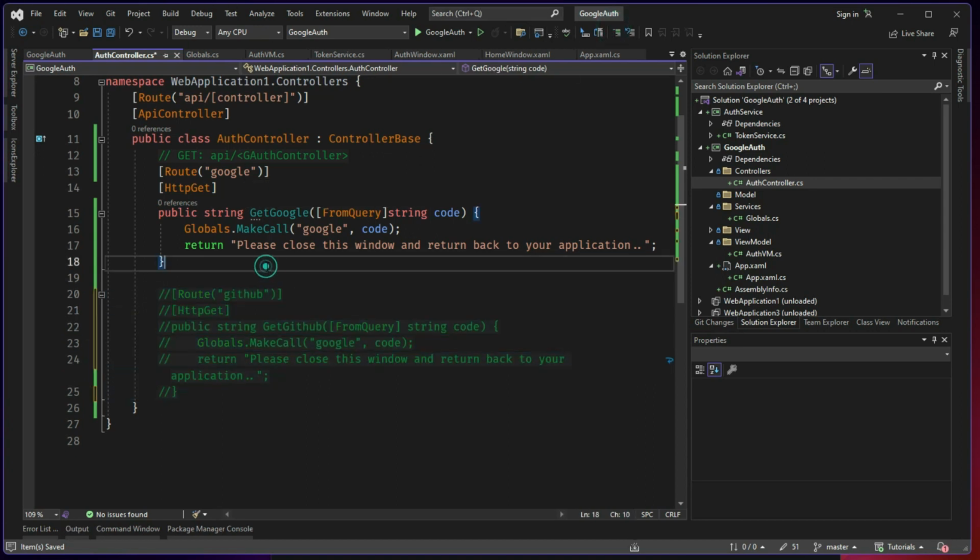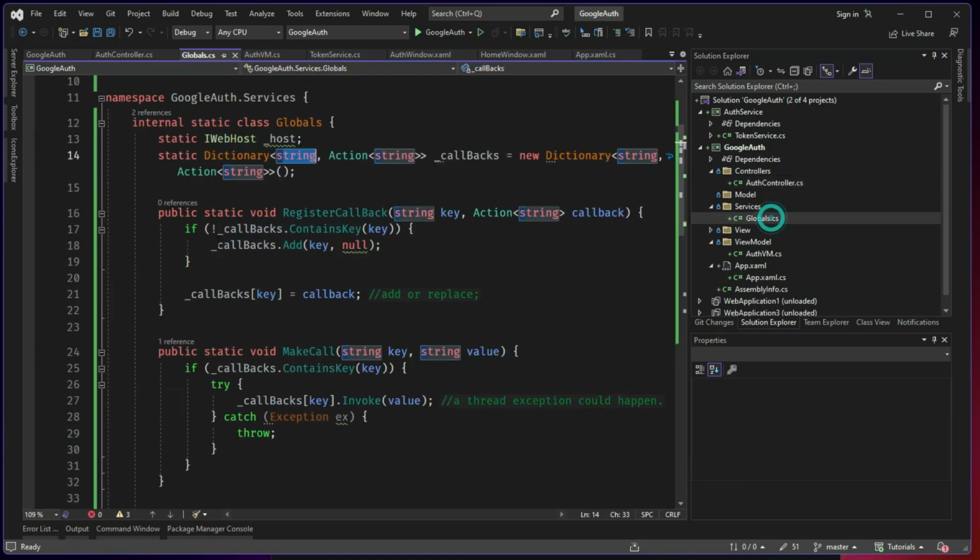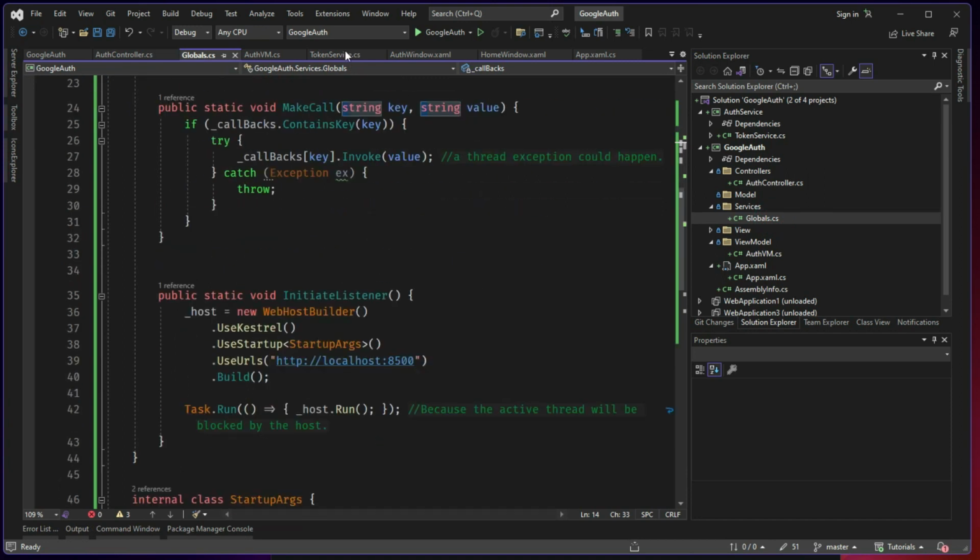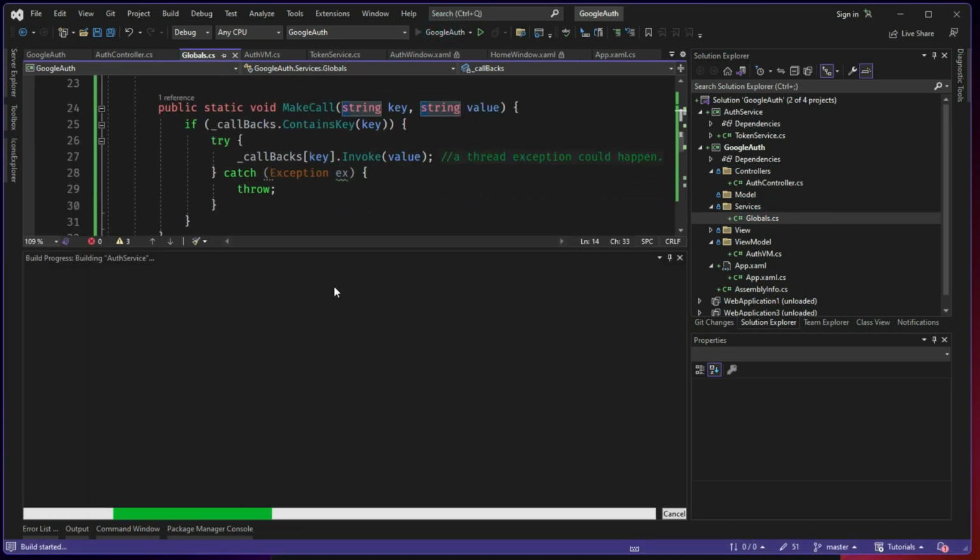Currently for Google, we are using one authentication. Whenever the authentication comes in, we make a call with the code, and then we return it back there. The application will receive it at this location. Let's try this.